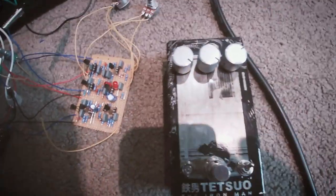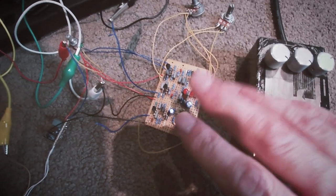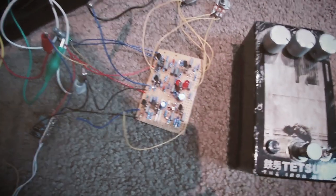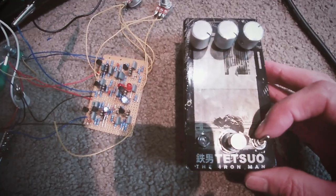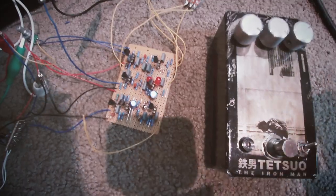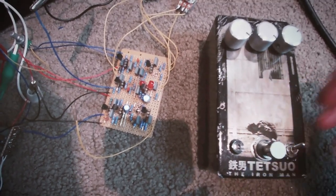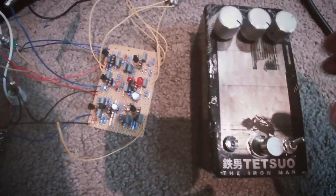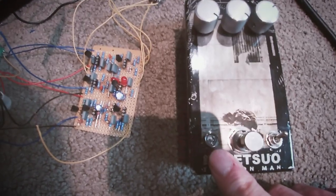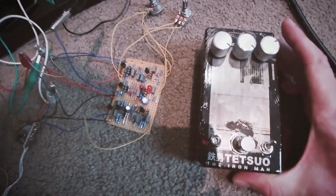I built one of these, and this is like a 4-transistor fuzz pedal. This one's better because it's got the LED clipping in it, and it's got higher gain transistors in it. This has got an octave up switch, and that's just impossible when you're trying to play and you just want to boost on some octave up on there. You can't really do it with your foot with a switch. So what I'm going to do, I'm going to put a 3-pole double throw on there, and then a 3-pole double throw for the boost. So I'm going to need a bigger box than this one, obviously.